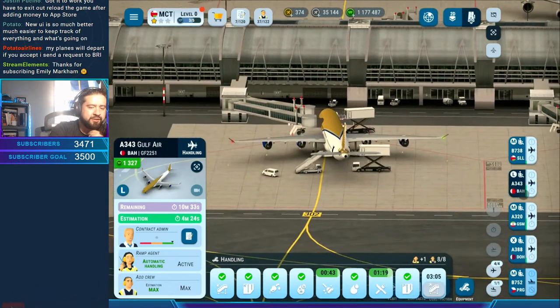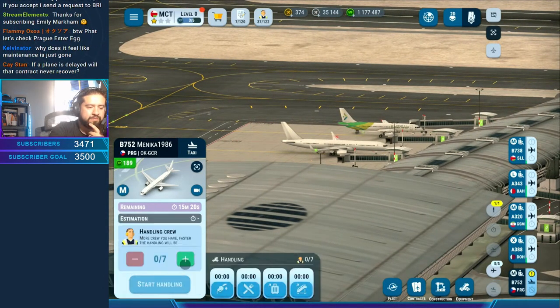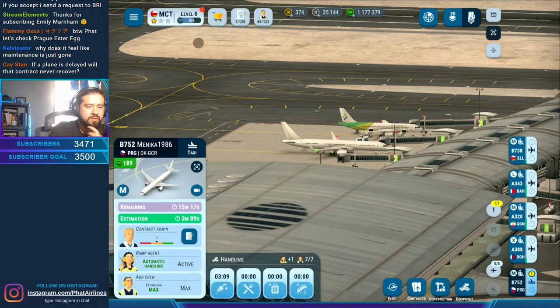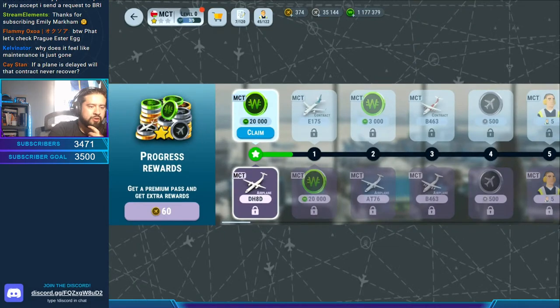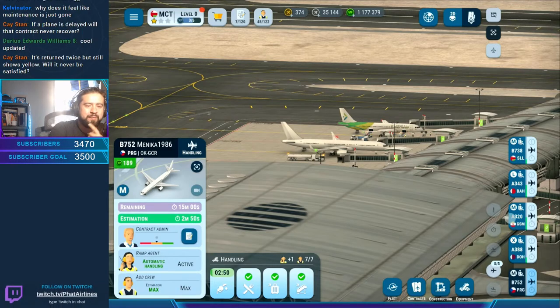Oh, and let's check the Prague Easter egg. Yeah, that's a good idea too. So that's cool. I did 100% on the parking mini game, so I got one extra XP, which is very, very useful in these opening levels. It just helps you get through those opening levels a lot faster. I don't know how useful one XP is going to be at the end, but I guess every little bit counts, right? But I'm not that good at that.